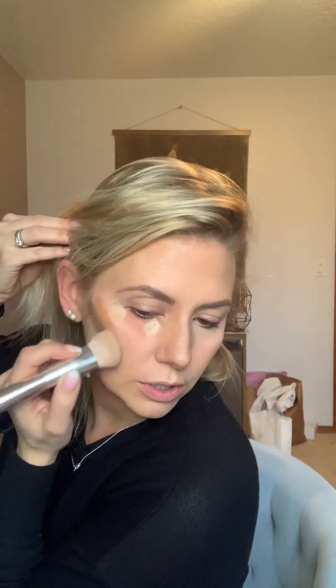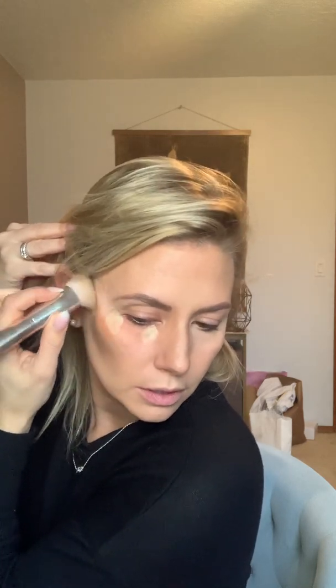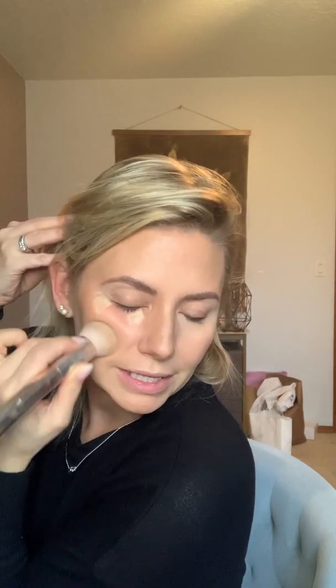Going into that contour and I'm pushing up, pushing up, pushing up. Bringing it onto that cheekbone. I'm just emphasizing my cheekbone. I'm gonna go into that bronzer. I'm gonna bring it down like a blush. I really like using this as almost like a base for my blush because I'll add some pink to it because I am who I am. And that's it. Look at how nice that looks. Tell me, come on, send me a color match.